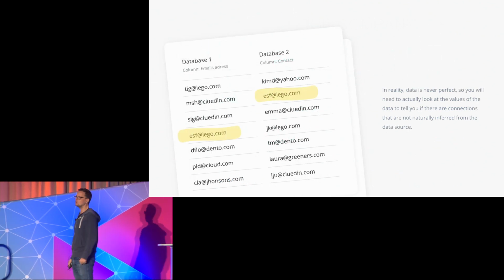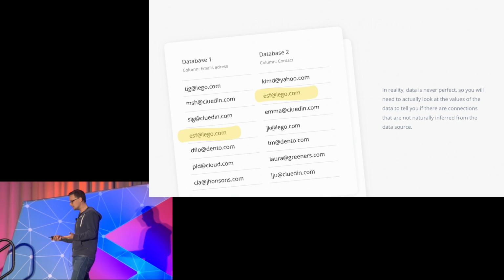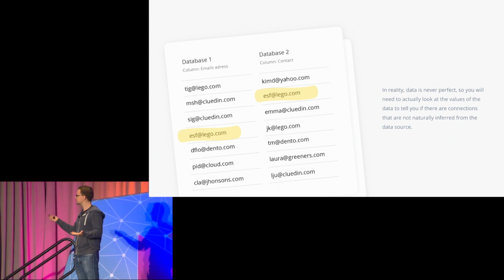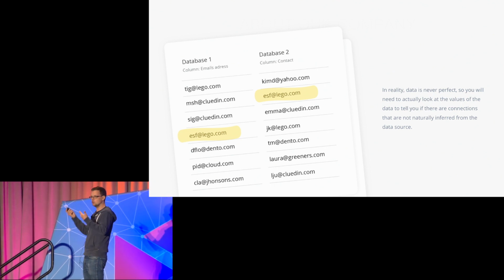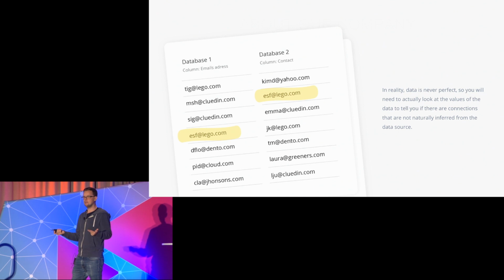What this helps out with is this particular problem: the referential integrity of the database, even if it was intact, just classic things like I've got 2 databases where in one database we have a column called contact and in another it's email, right? You and I look at this and say, I know that's the same thing, but I don't know through the referential integrity that there's a connection there.